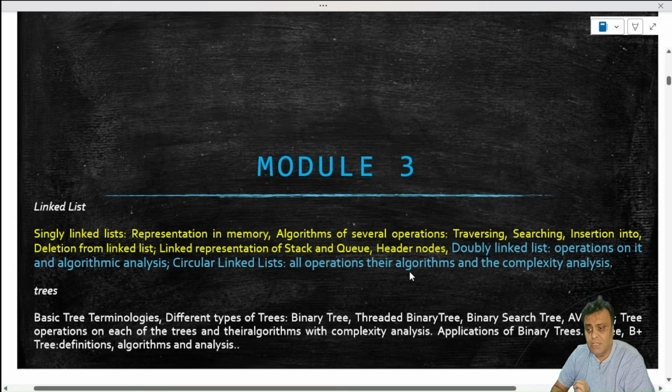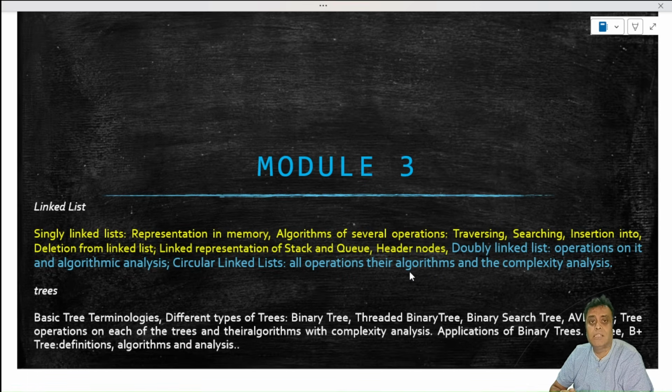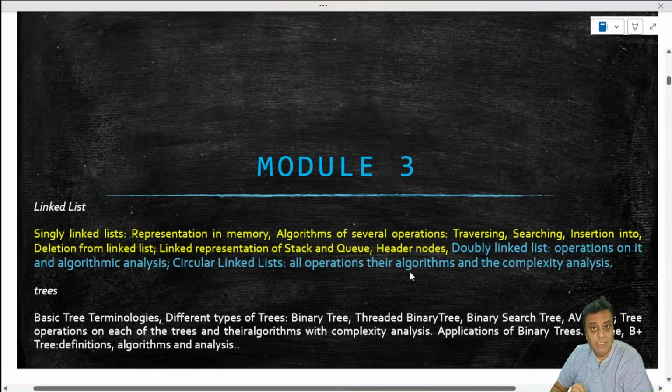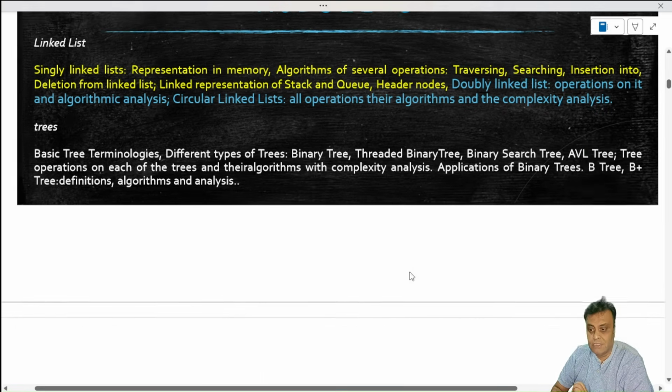And typically for any university curriculum, in the linked list syllabus, you would have double and circular linked list as the last part of the linked list syllabus. We have completed single linked list. We are right now into double linked list and circular linked list, and that would complete our linked list syllabus.